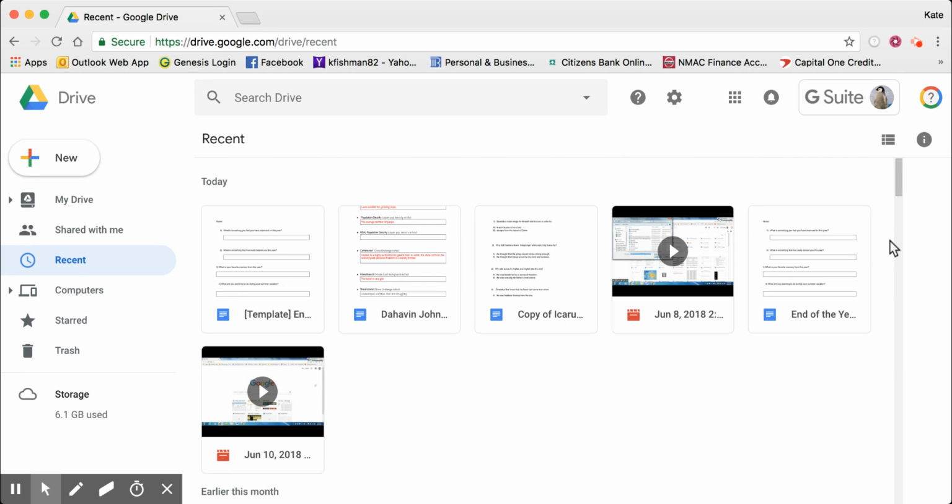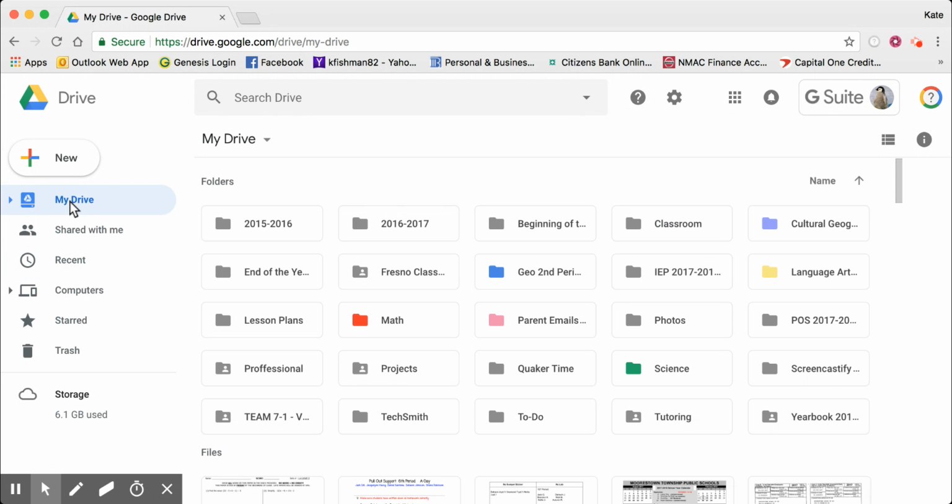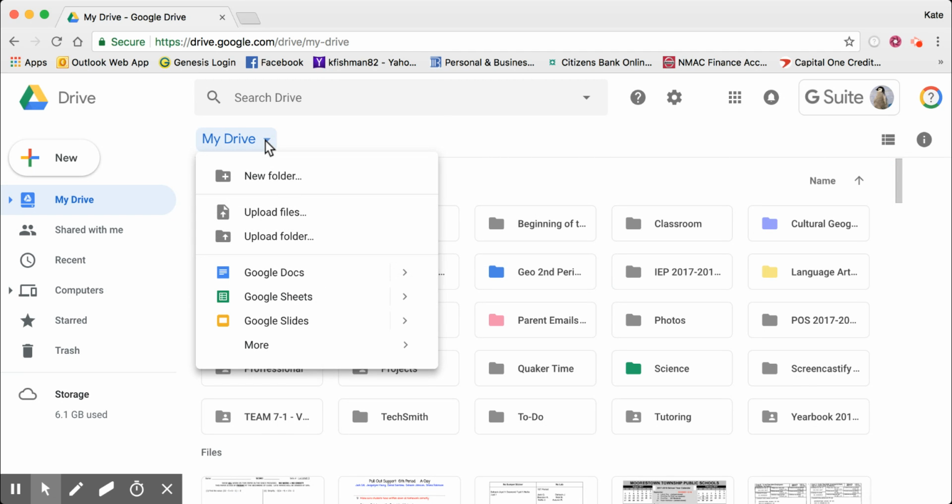I use this very, very more often than the shared with me, because I'll open something and then accidentally close it, or I'll have my computer and I won't have it in the charger and it'll die. And once I log back into it, I can just hit the recent and everything that I was just working on comes back. So go to my drive. I want to show you how we can create a new document. So let's say create a new folder.